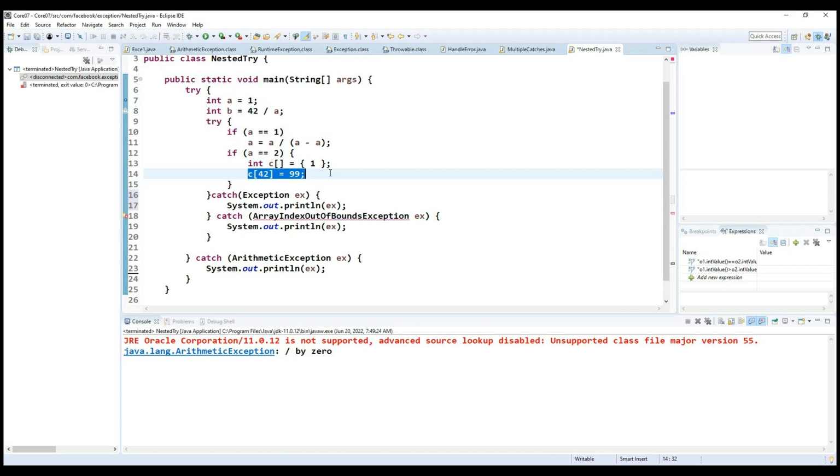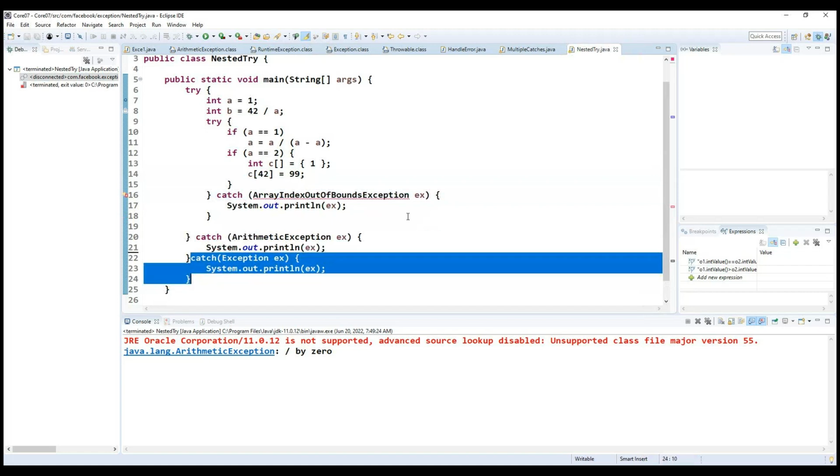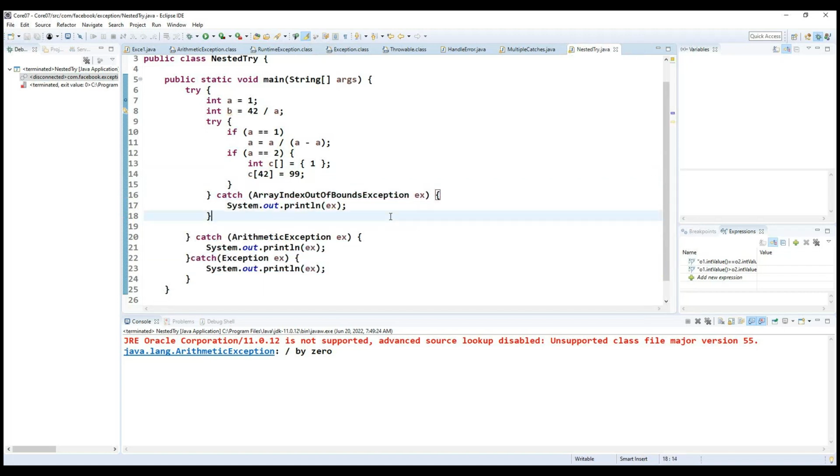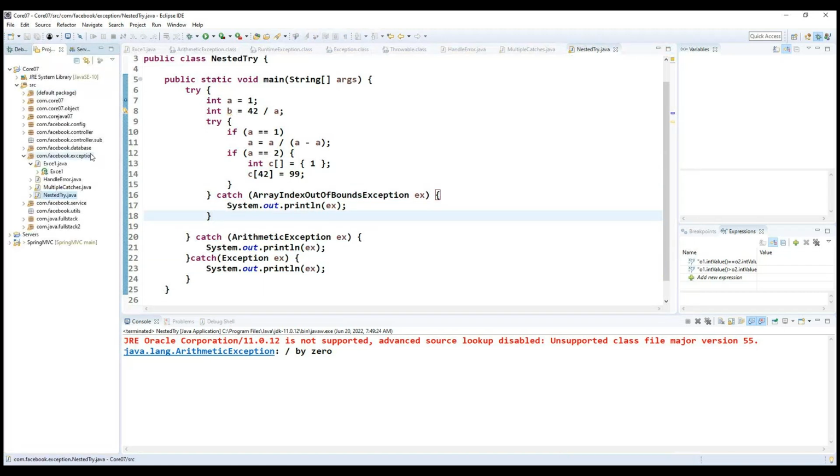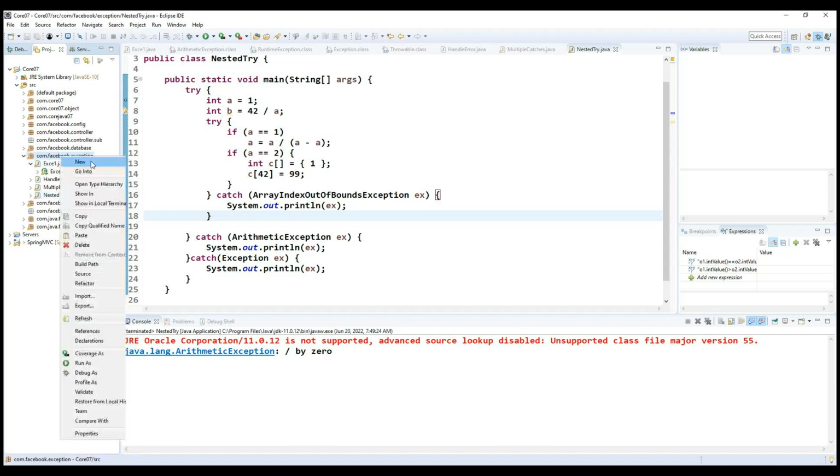So if we want to throw an exception, what is the best way of writing the code here? Using the throw keyword, we can throw an exception and create an exception. Now observe the simple example; we need to understand how the throw keyword is going to work. The throw keyword is basically used to create an exception, and once the exception is created, it automatically throws the exception here. Let's have a simple example.